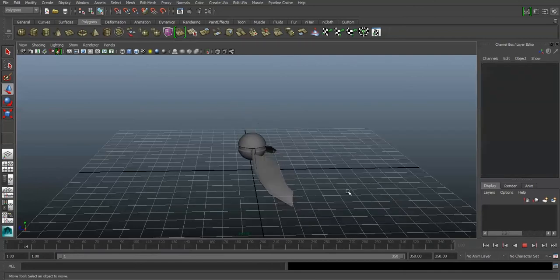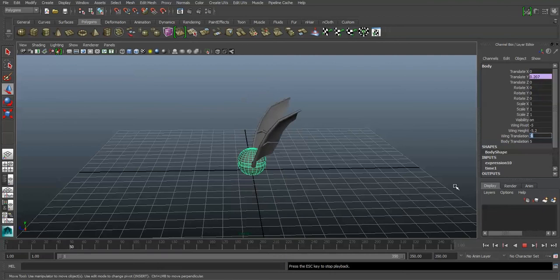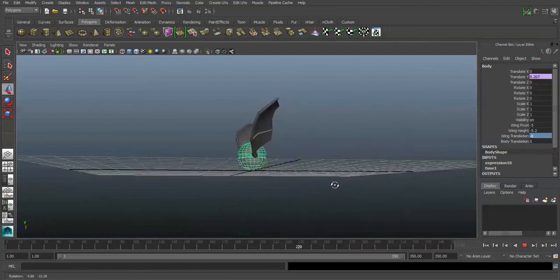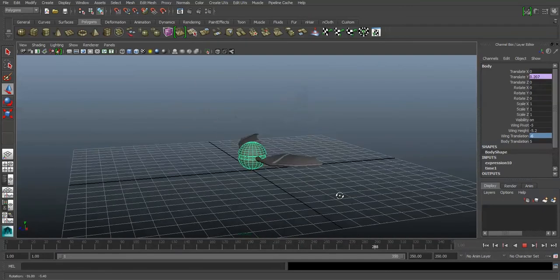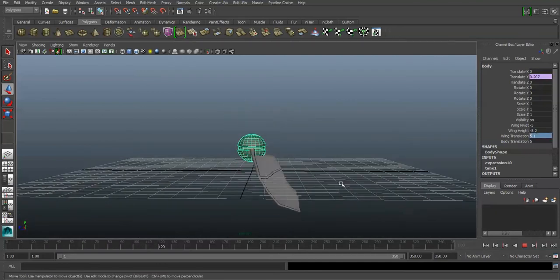And then, to get the look that you want going, select the body, because everything's paired up to the body, and you can just mess with these sliders. So we can do the wing translation, we could bump that up a little bit. There's a little backstroke going, so we could do like a -6, but then it doesn't really match up, so then he reverses anyways. You just gotta mess with it, you know. It doesn't take too much fiddling with. That looks pretty good.